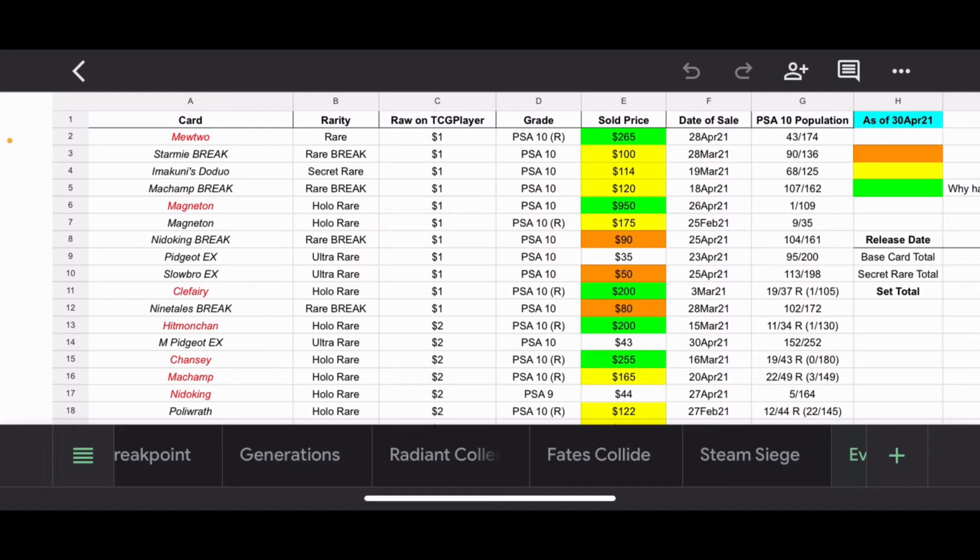So the left column is the card. Very self-explanatory. If it's italicized, that means I have the card. And in case you didn't notice, this isn't like I'm trying to flex or anything. This is how it is. If it's italicized, I have the card. I have a master set of this set. And this is the first set that I ever collected a master set of.